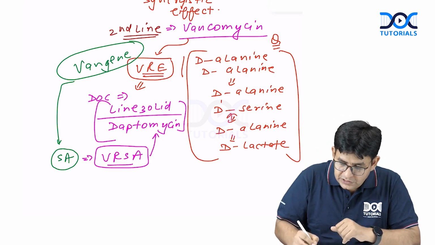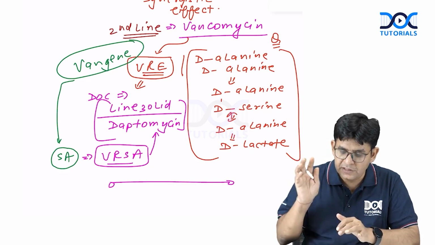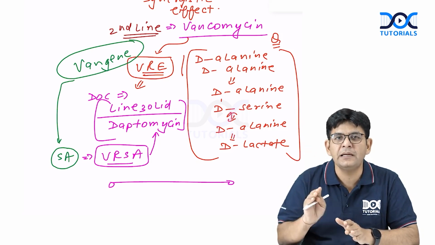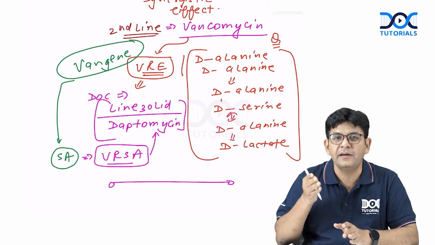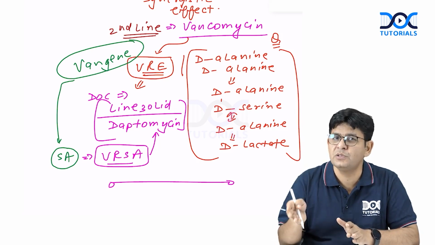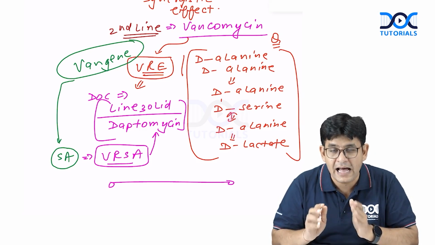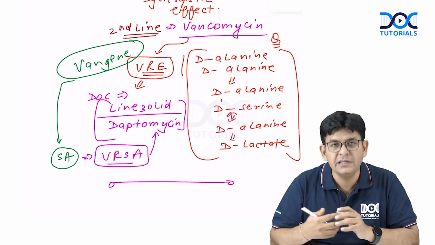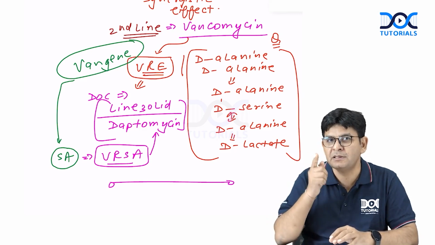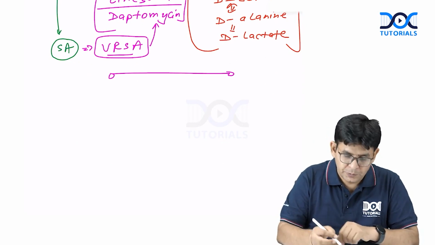So this is the logic, because these are normal nosocomial infections which are there in the hospitals. That's why the treatment chart is important for us, and we should know that these normal commensals are becoming, day by day, resistant to vancomycin. And they are using up our reserve drugs also. So that is very important to know regarding the Enterococcus, and they have that property which is a problem for future generations. Even though they are normal commensals, that is another aspect. So this is regarding the Enterococcus, which you should know.